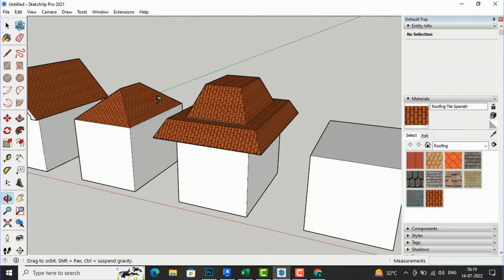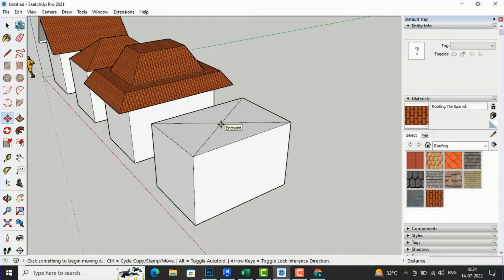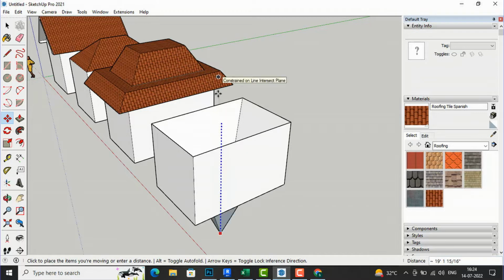Next I am going to tell you how to draw the pyramid roof. So for drawing the pyramid I am going to draw a rectangle here, and this is the roof shape, and I am going to use the line tool here, and I will intersect this, and I am going to use the move tool here, and I will hover over this, and then I will move upwards, and then I will press the up arrow, and you can see this is locked, and now we can move this upwards to our desired height.